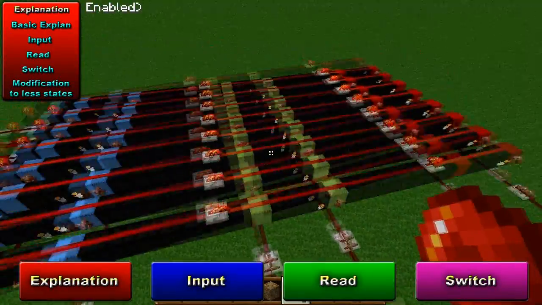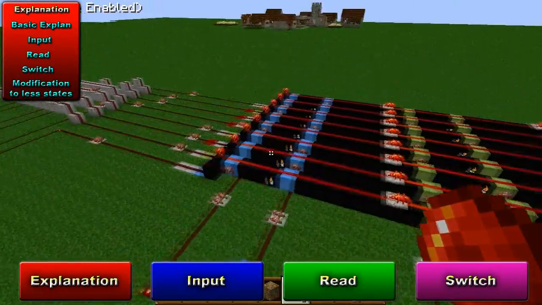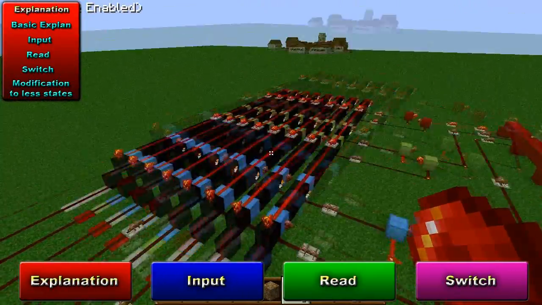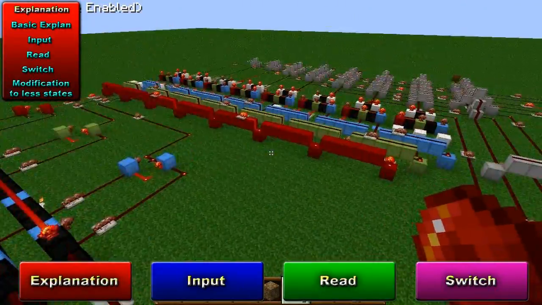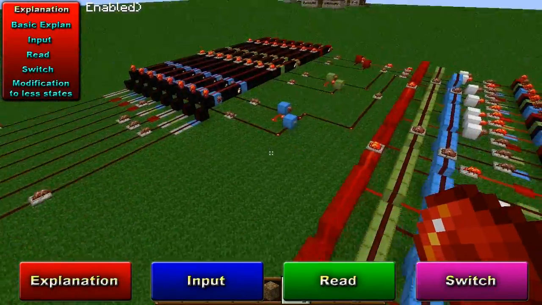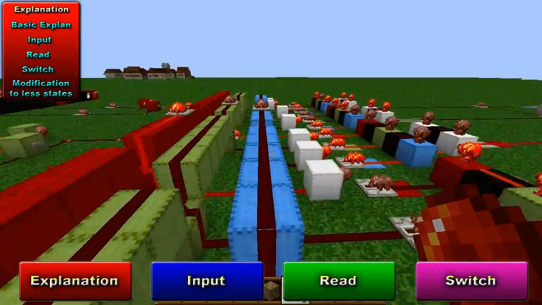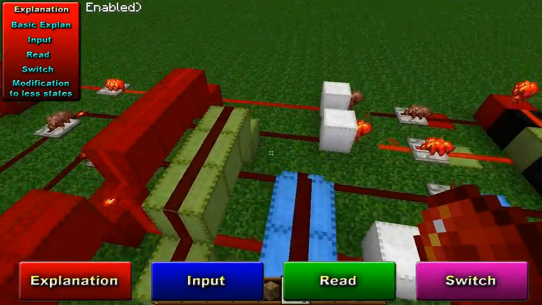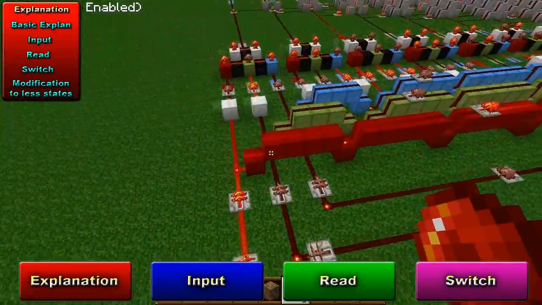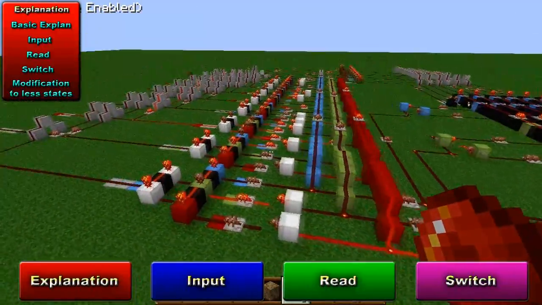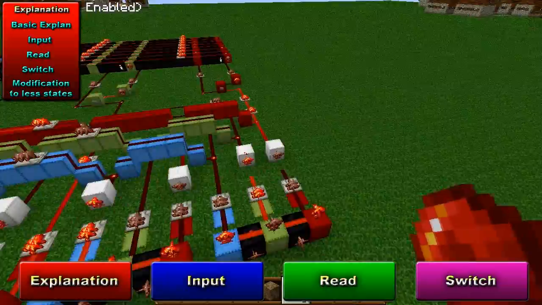Rather simple. It has 2 sets of memory latches either side, so technically it takes 2 ticks to get it out, but I've seen the system around quite a bit, and that started off teaching me how to do it. Right, okay, next is this part here, which is read, which is actually a little bit messy, but I can't seem to think of a way of making it more tidy.